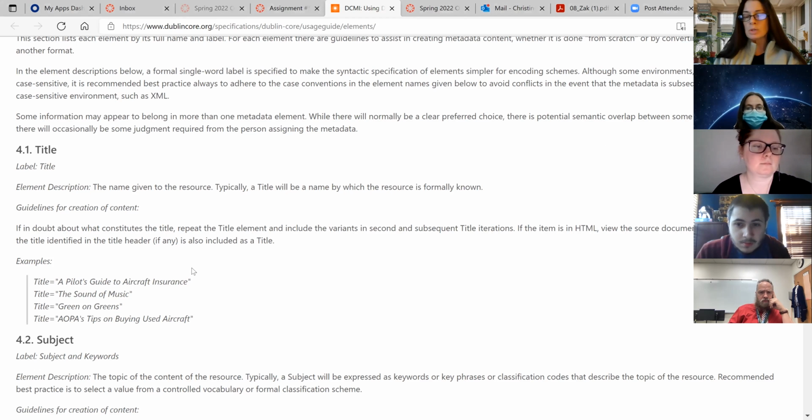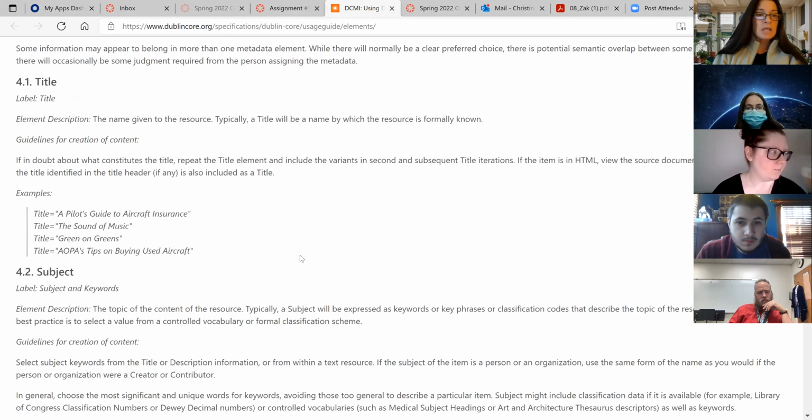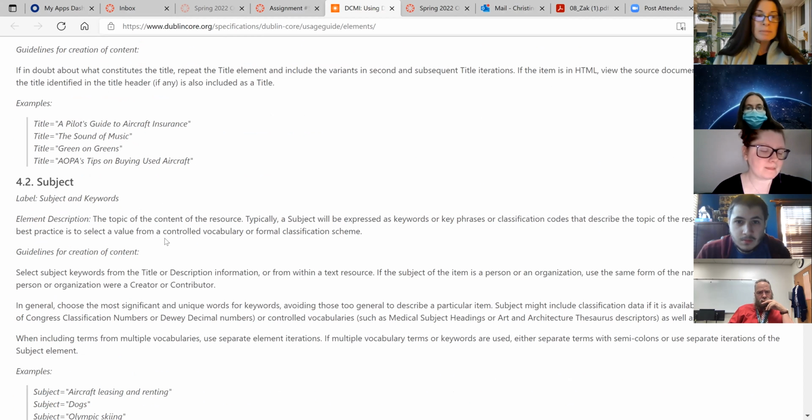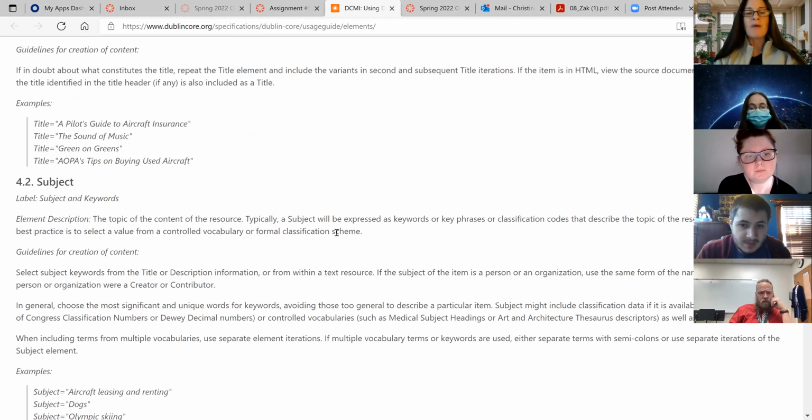It's from the actual Dublin Core guidelines, the instruction manual. Subject and keywords, element description, meaning what are the guidelines I need to follow when applying this attribute to this particular data element called subject. That's all that means.